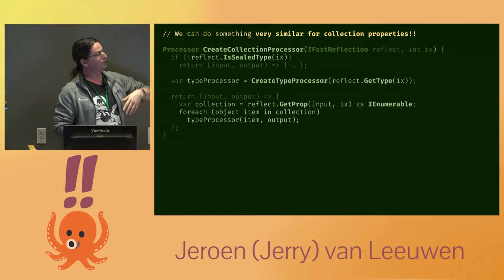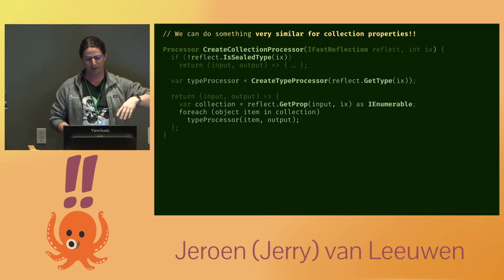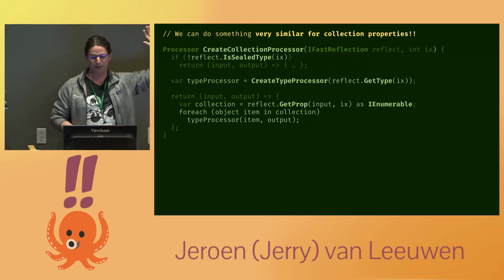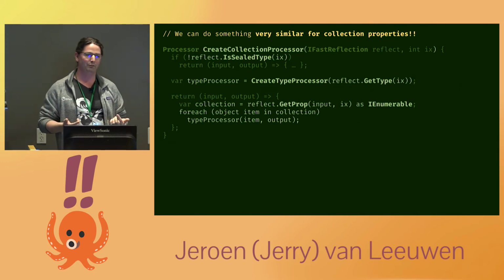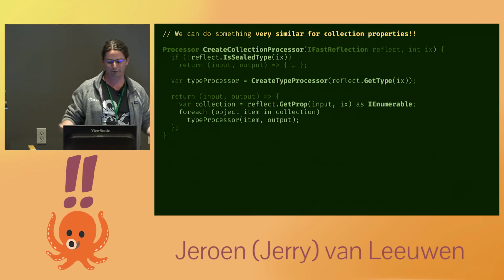Even more interestingly, you can do the same for the collections. If I have a collection of something that is of a fixed type, then I can get that type processor outside of the loop as well and just run it over all of the elements in the collection with wild abandon. And at that point, I basically don't have any decisions left once I'm doing my serialization. Every decision gets made exactly once for every property where necessary, and the rest of the execution is just as fast as it can be.